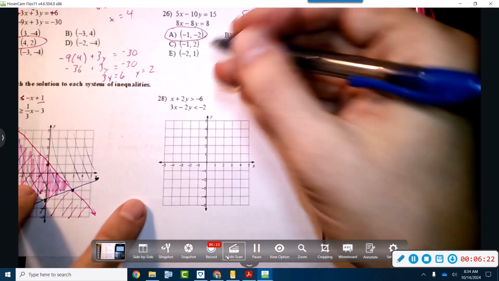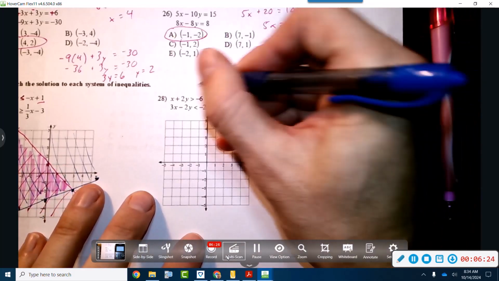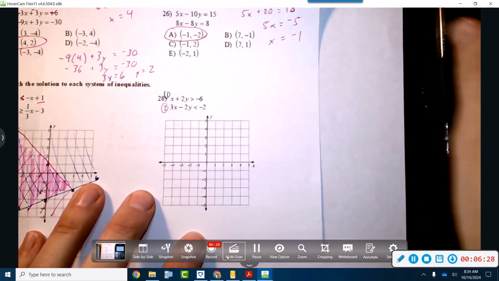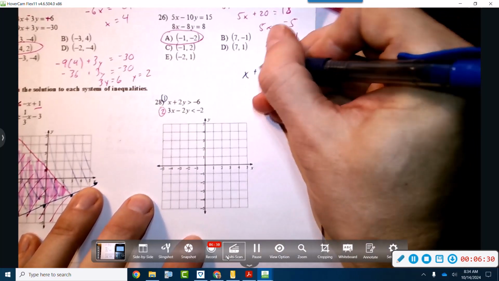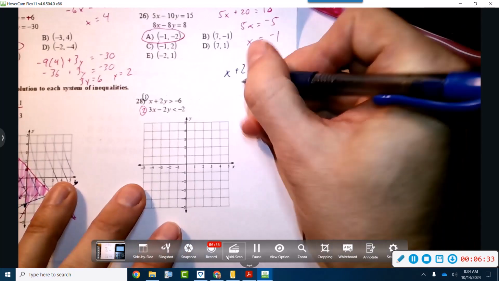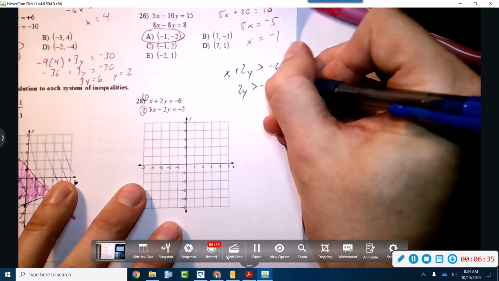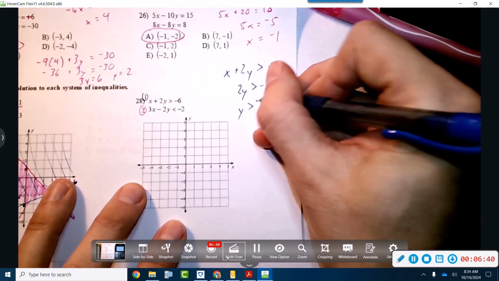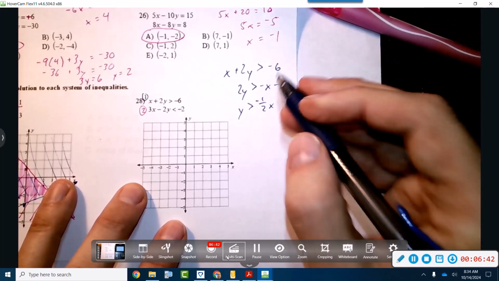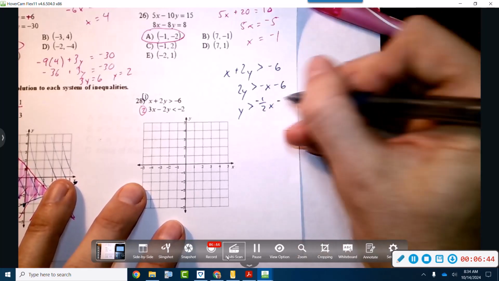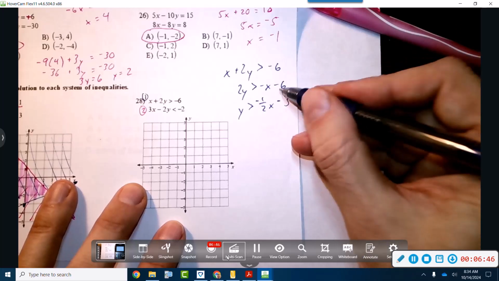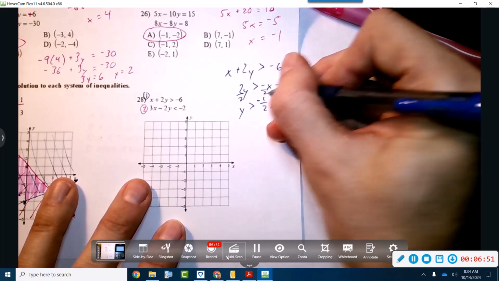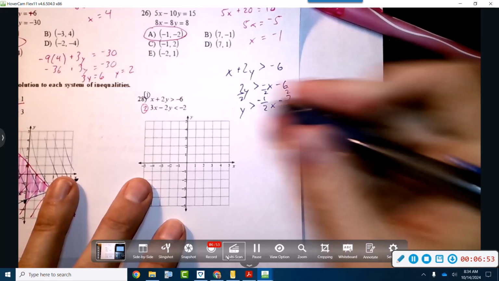So now we got to put this in slope-intercept form. So let's get the first equation, and then we'll do the pink line second. So let's go ahead and move everything we need to move. Okay, let's move the x over to the other side. And now we have to divide everything by 2, and it's +2. So that gives me a -1/2 for my slope, and it's going to be a -3 since I'm dividing -6 by 2 as well. Okay, you can just do this. Okay. All right, now that's very graphable.